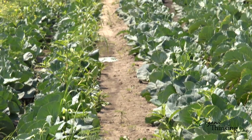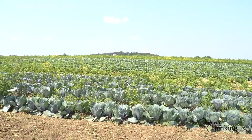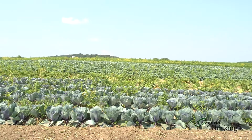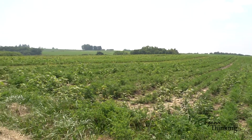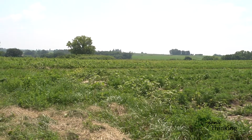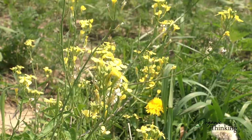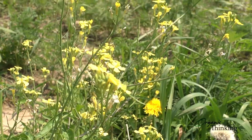So we do the best we can, but we probably won't hand hoe that because I'll just till the whole field under here in about 5 or 6 days. And I don't mind a big weed here and there. It's unsightly, but it's not a big deal. So kind of 2 answers to that question. It depends if the crop can mature before weeds go to seed and what the crop is.